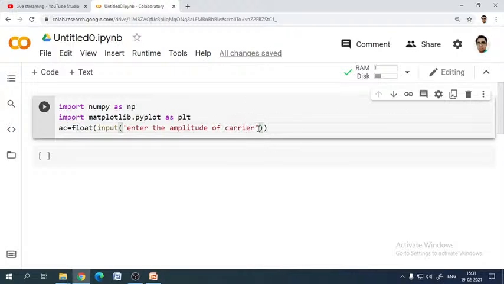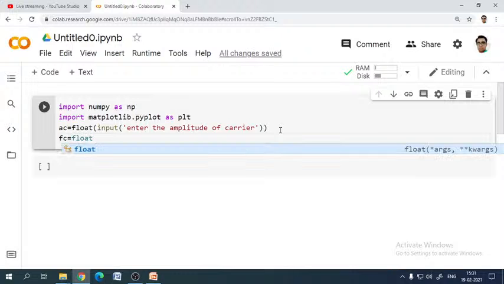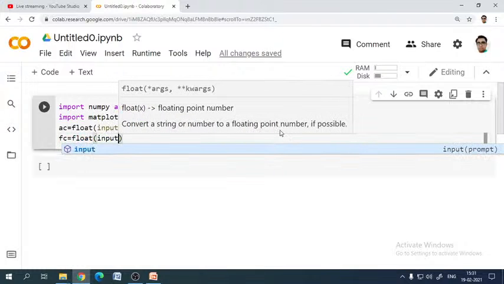So this is the amplitude of the carrier I am writing. Similarly, if I want the frequency, the same way I can copy or directly write. This can also be a floating type and I am writing the input value.